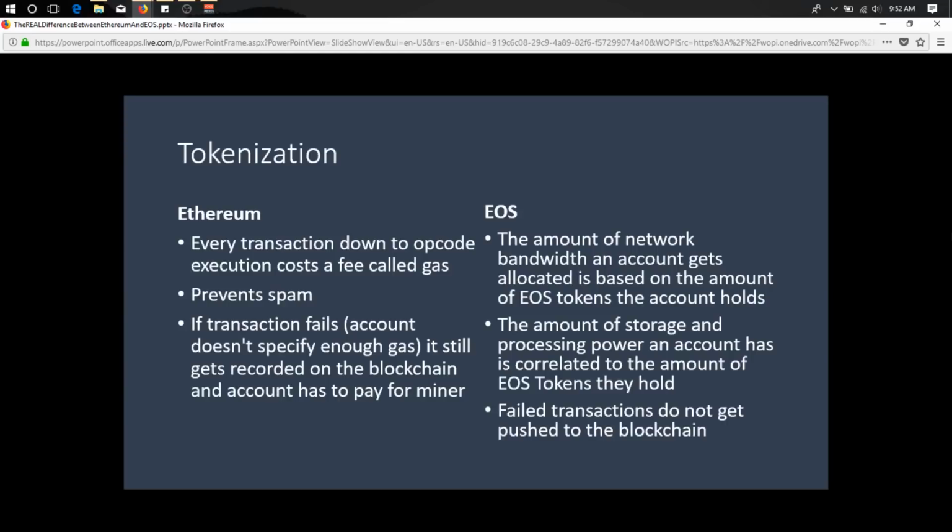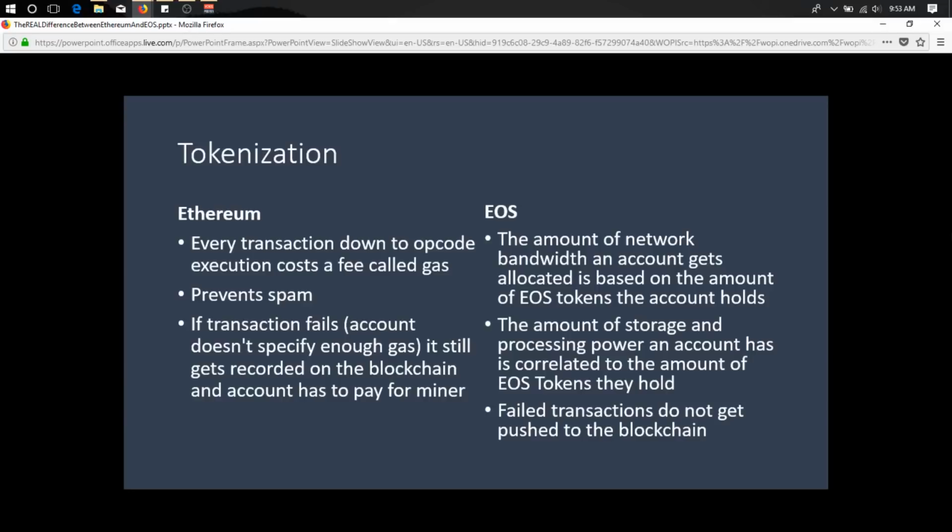Let's talk about tokenization and what the tokens or cryptocurrencies are used for on each platform. Please note in the following examples, I will use the term account to refer to an entity that is using or interacting with a blockchain. An account can refer to a user or even a dApp itself. When referring to EOS, an account can be owned by multiple users. This allows an account to act like a business or organization owned by a group of individuals. There are many more possibilities, but for simplicity's sake, you can think of an account as an entity using the blockchain.